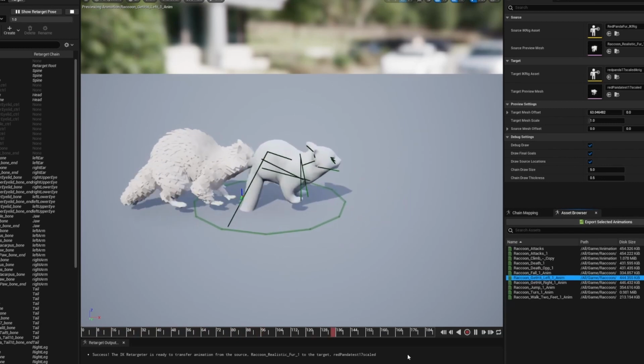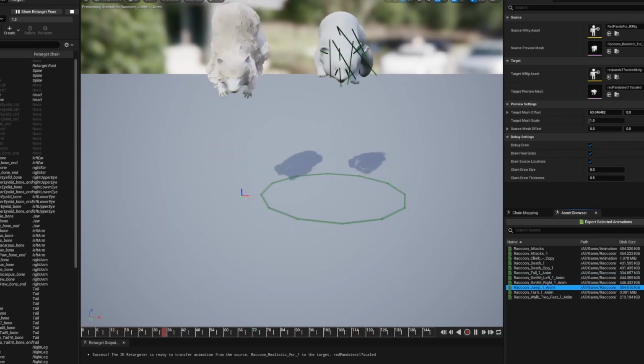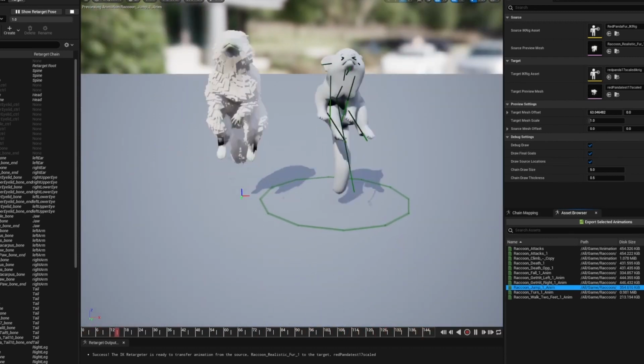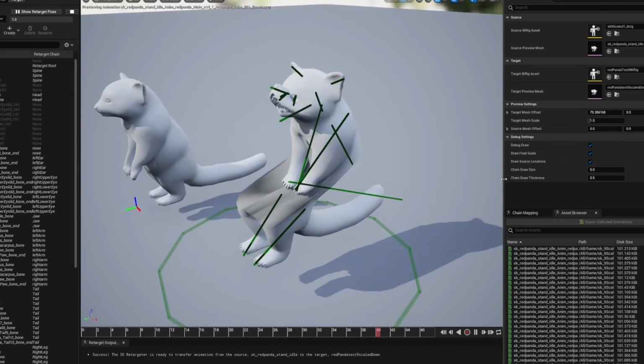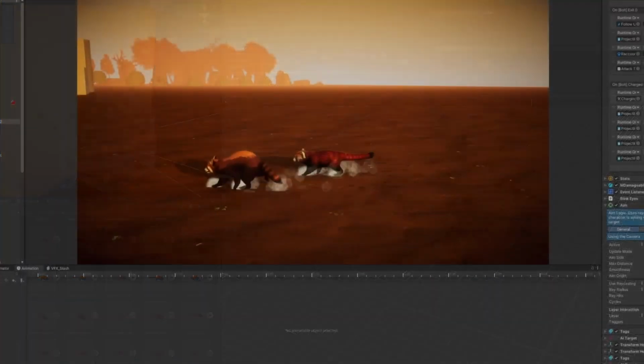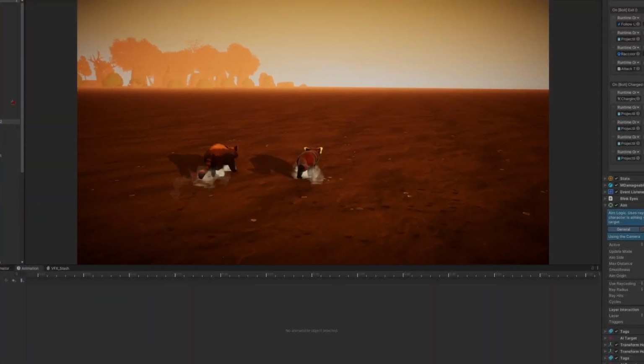Now that I have 3 IK rigs, the process was pretty simple with the retargeter in Unreal. Just drag in the animation and retarget and export. The retargeter worked pretty well. A few animations required some tweaking. It took another week or so to retarget all the necessary animations. I don't know if this was the best way to go about it, but this was the solution I found and it worked for me.